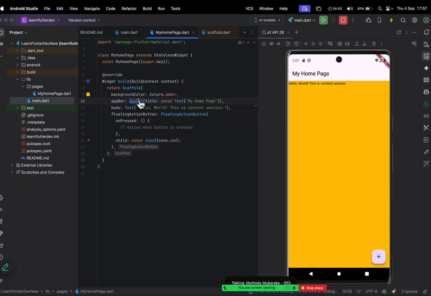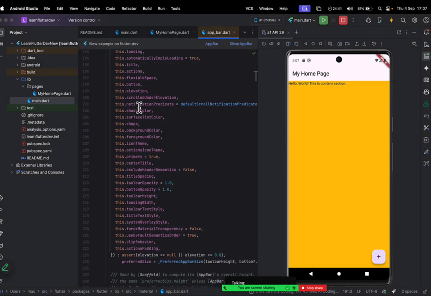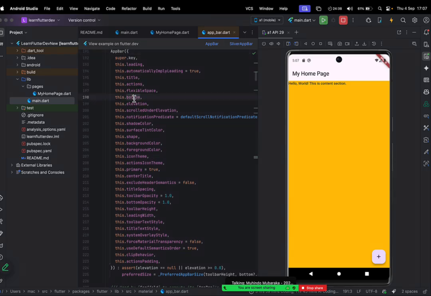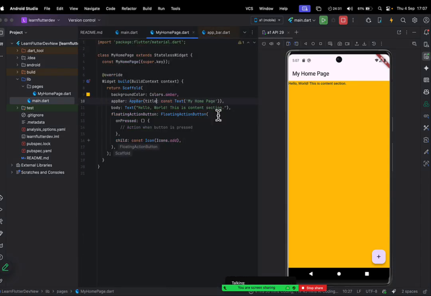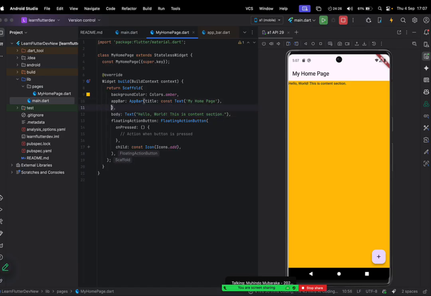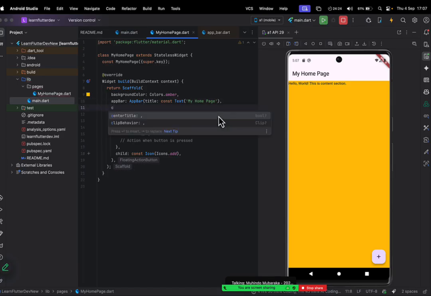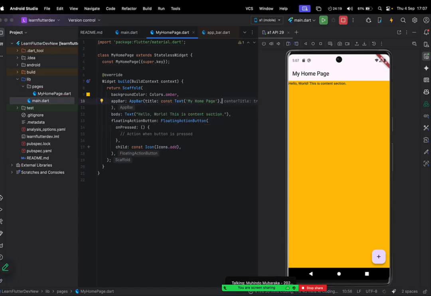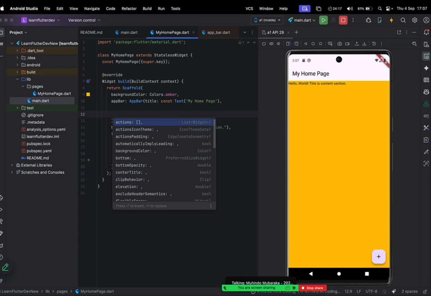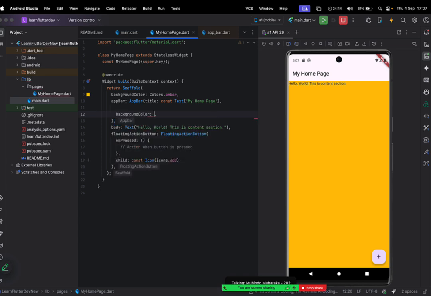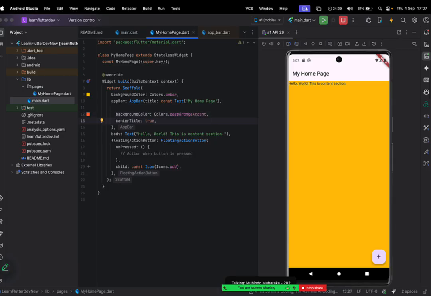Alright, so if I click on app bar, see all these, I think that app bar can accept, right? So you can come and explore them by yourself. So if I come and put here background color and give it color, say maybe background color should be colors of orange.